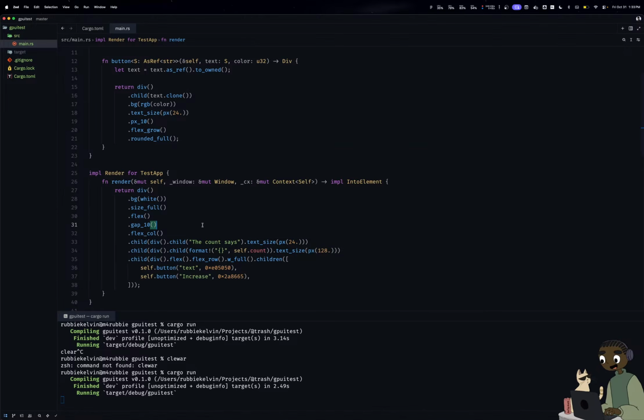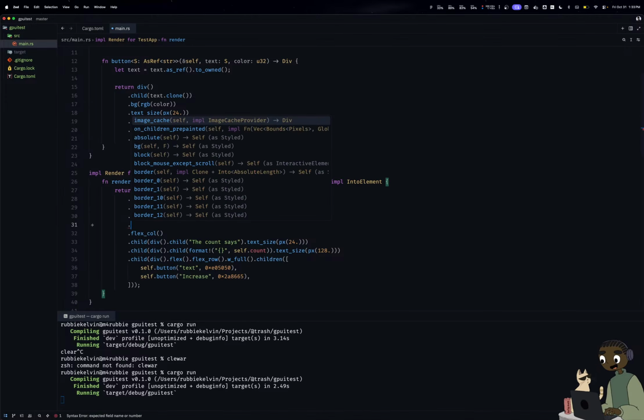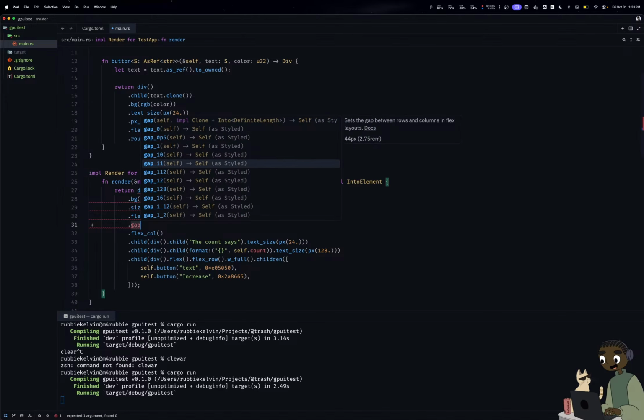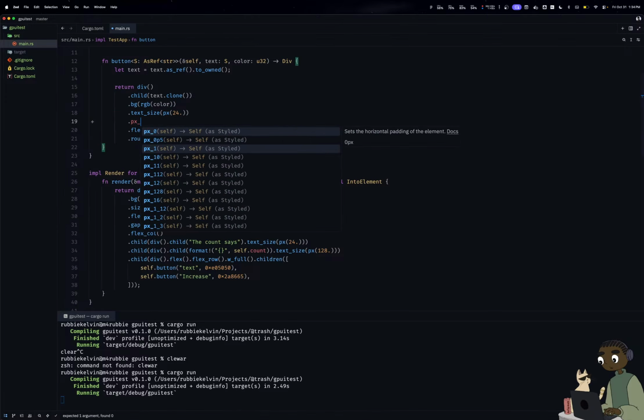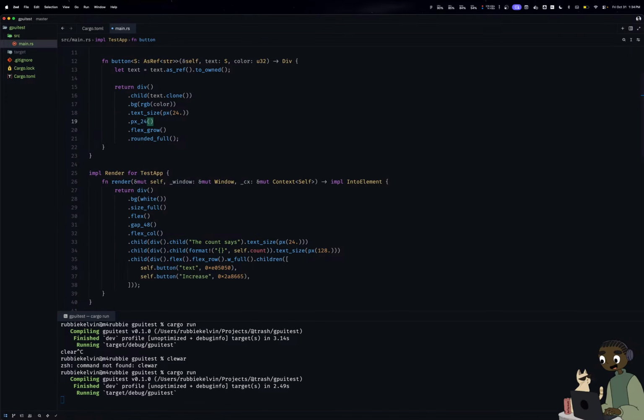Let's see what big ones we have. Gap 48. Yeah, that's good. And then padding here could be something like 24, not bad.